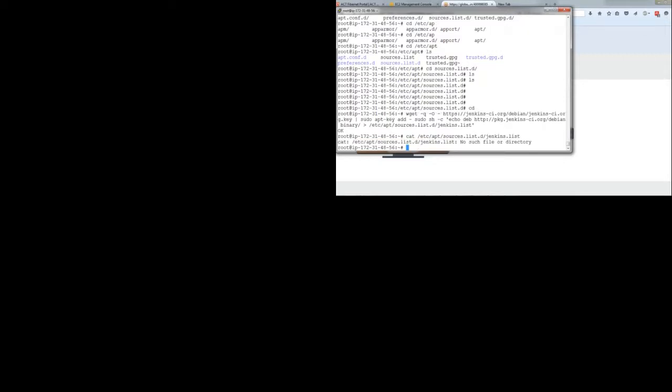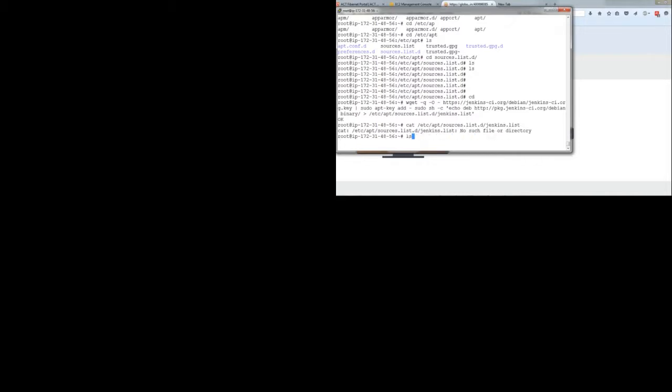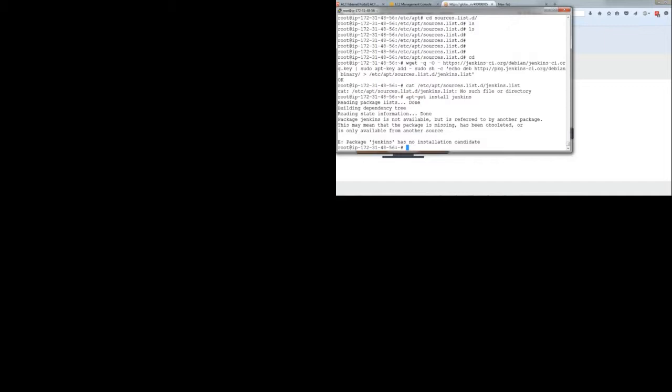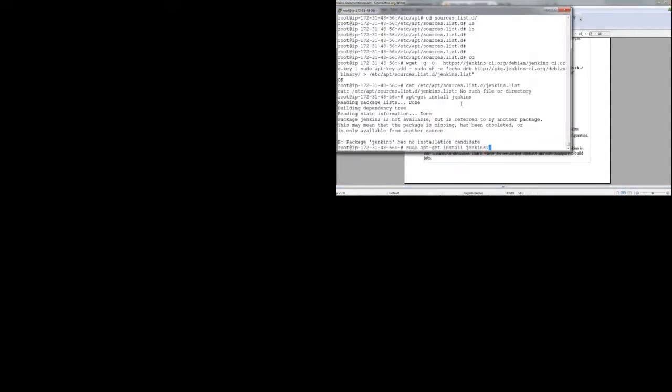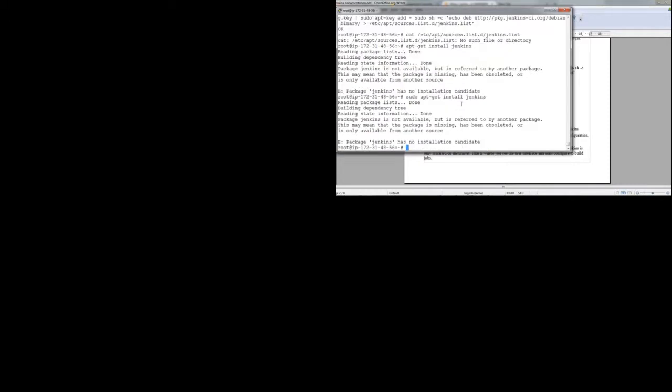Okay, the file is under /etc/apt/. There's no missing entry or anything from any other source.